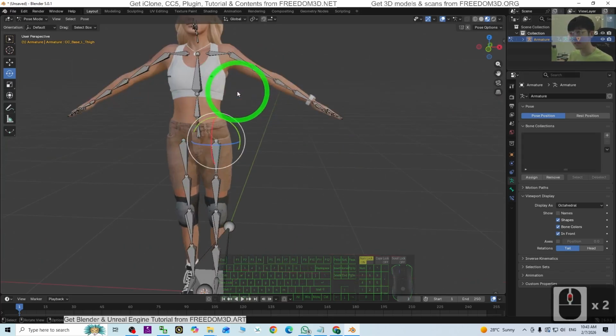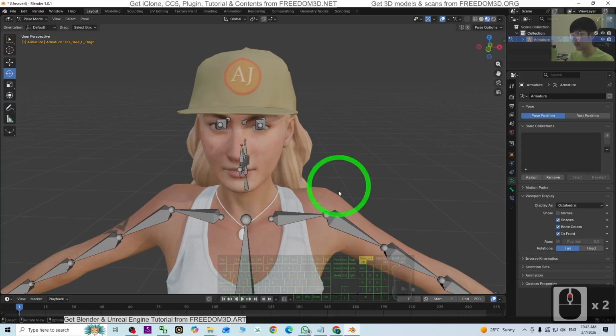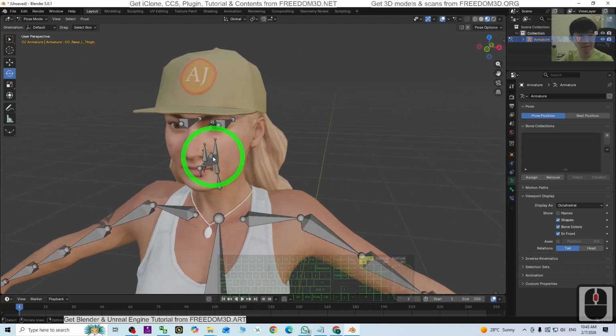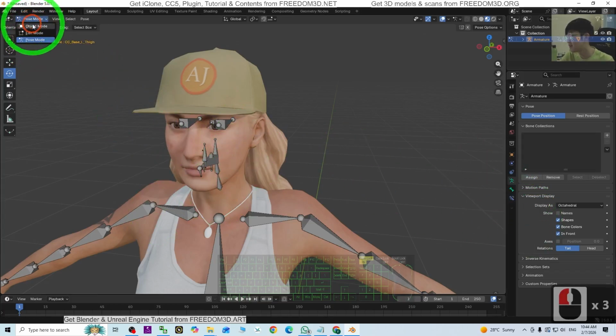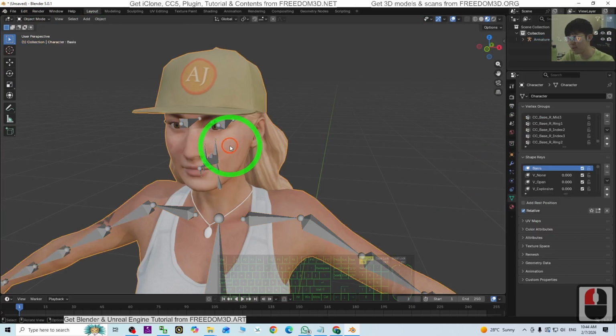So now you can see this is a full skeleton with the complete facial expression, the lip sync, mouth talking animation, full expressions, and the shape keys. It is ready for your 3D animation.